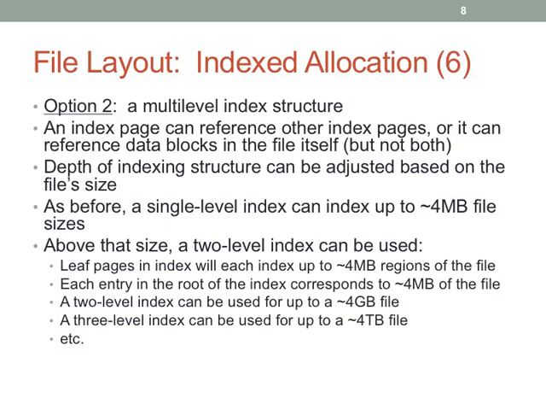But if we need to start getting bigger, then we can start thinking about more sophistication with how we chain these things together. So like it says here, a simple 2-level index would buy you already a whole bunch. Leaf pages would each index up to 4 megabytes of the file, and each entry in the root corresponds to a whole leaf in the index, and so that corresponds to 4 megabytes of the file. So you could use 2 levels to index up to 4 gigs. That seems pretty cool. 3-level index, now you can get up to 4 terabytes and so forth.